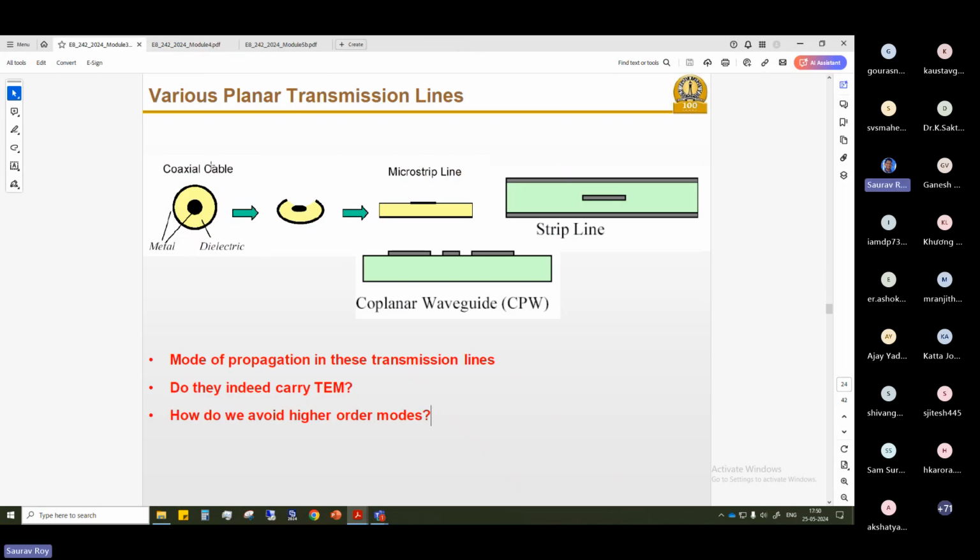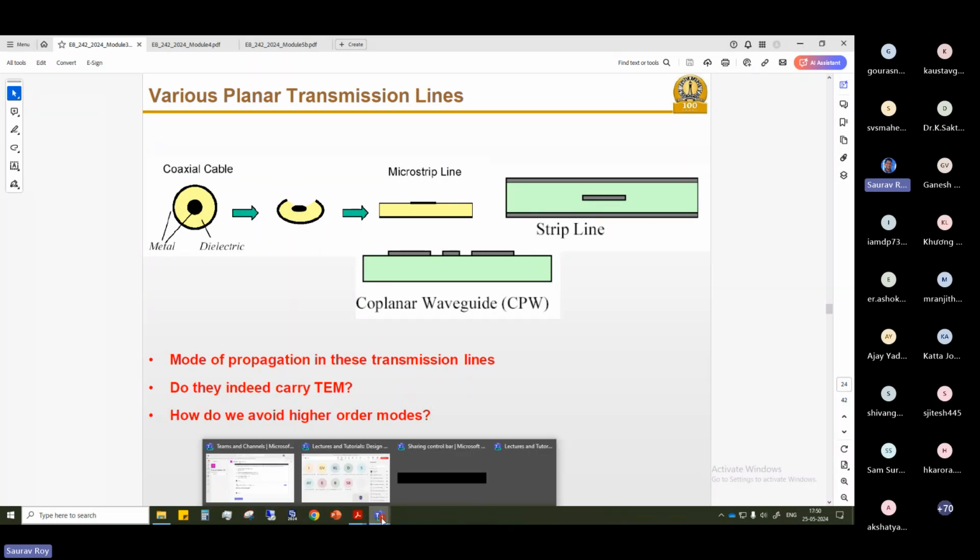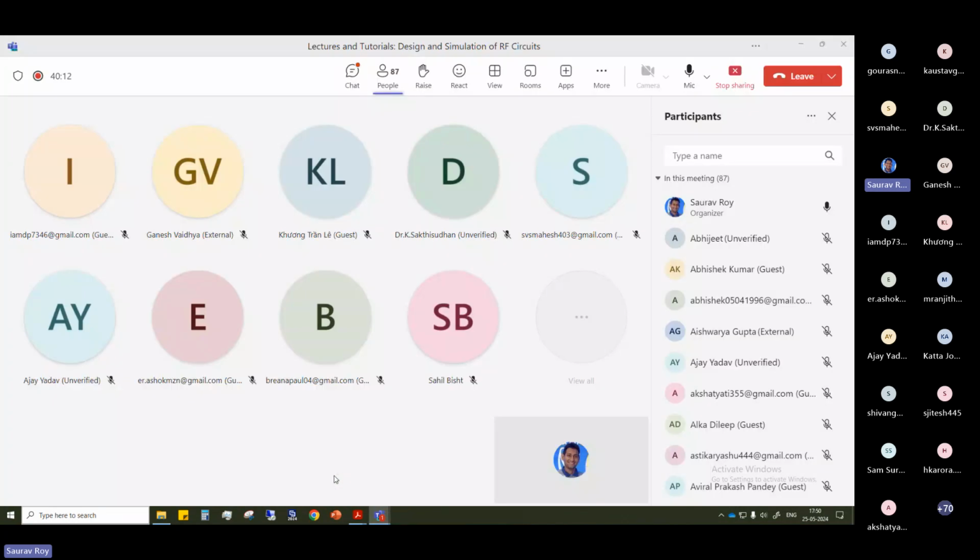Okay. So I guess most people will know about the transmission line. I will start from the microstrip line, because most of the circuits are designed using microstrip line only. So I will start from the microstrip line section. If anybody has any doubt or question, please raise your hand, or please speak in between. I might not see your hands because I will be in the other slide, so feel free to ask questions.